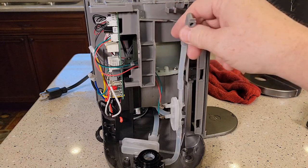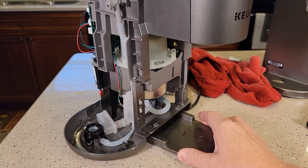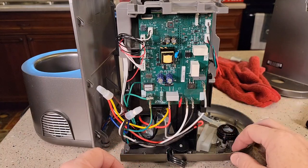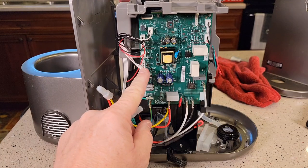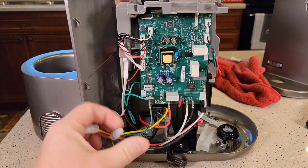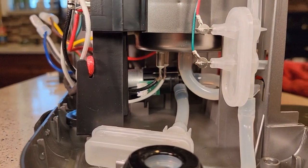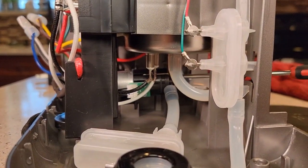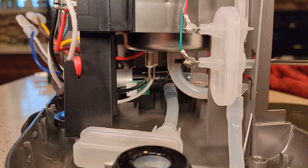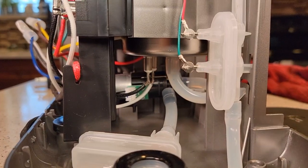So make sure that vent is nice and clean. It looks like we've got a big tank that holds the water — you can see the water in there. Water does stay in the machine. Around back we've got the control card. Here's where the connection for the frother is, and these are all spliced together for the frother. The water pump is right here. Water comes in from the tank and comes out this pipe, goes into the bottom of the heating element. The heating element is right here for the tank.